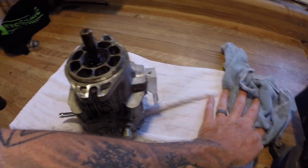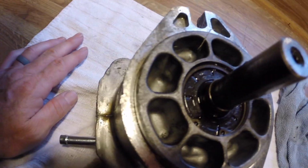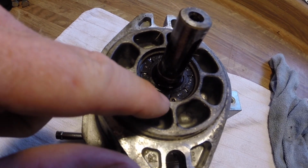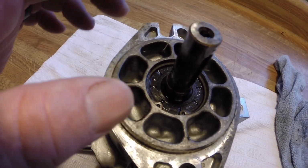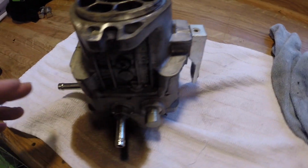So upon visual inspection, everything kind of looks good. I don't see any cracks, so I'm hoping it's just a seal. There looks like there is a snap ring right here. You pull that out, and then somehow that seal comes out. So I'm not 100% certain on how these come apart.